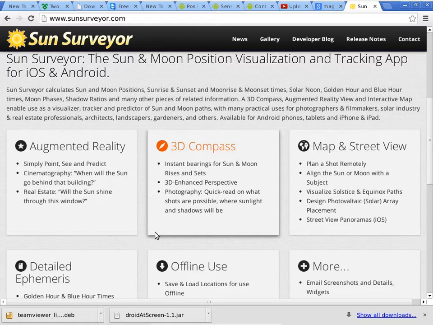Let's say, if I want to know in June or July how the sun would traverse through my backyard, I can use my phone and see that, oh, you know what, that tree needs to go. Or I want to plant a tree over here because I want my house to be shaded at a particular time of the day. Now you know where the sun is in a windowless office.